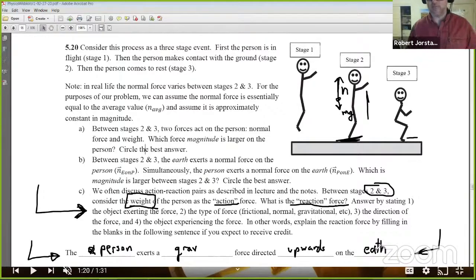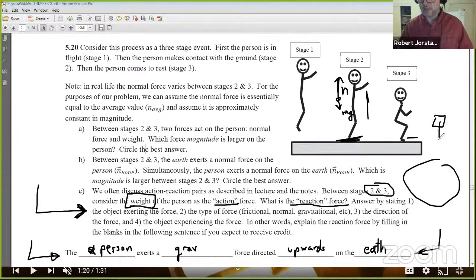And students have trouble with that, but it's straight Newton's law. Newton's third law says if object one exerts a force on object two, right? Here's the planet, here's the person. Mg is pulling down on the person as they fall towards the entire planet. Well, that means the planet is pulled upwards towards the person with magnitude mg. If you don't like it, too bad. This is the truth. If you can't accept the truth, I can't help you. You've got to accept this in your life because this is the fact of the matter. When you are pulled down towards the earth, you are pulling the earth upwards the same amount.